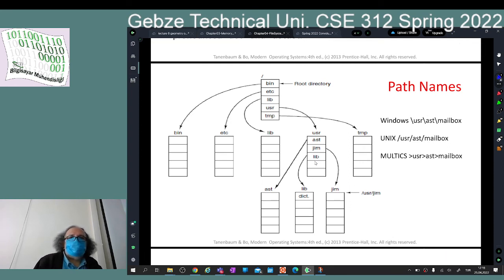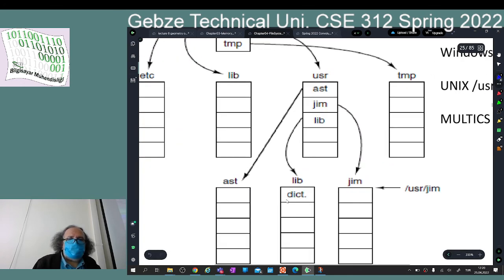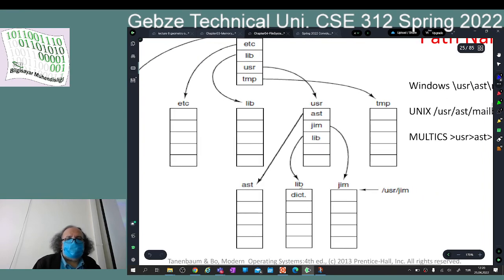Okay, some people don't like this idea. For example, if this file named dict, the dictionary, belongs to this lib directory, then it might say: why do I have to belong to a single directory? I am a file.